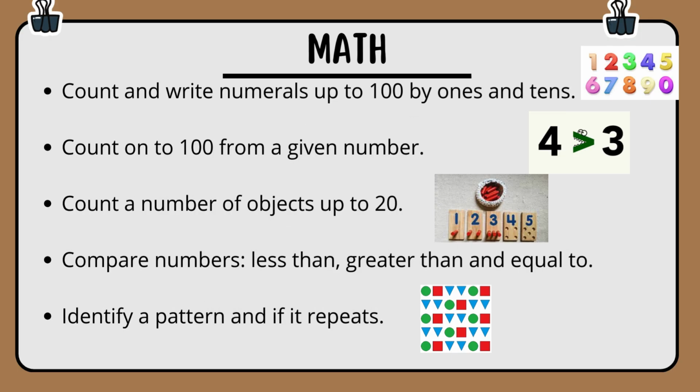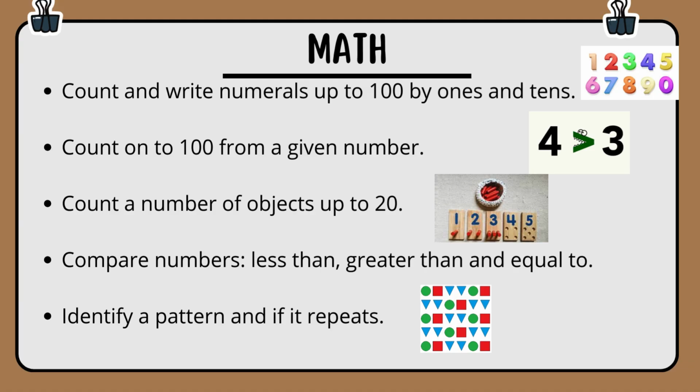For our kindergarten math class, we cover a number of topics not only during our math sessions. We practice our math throughout the day and in all of our activities, as far as lining up to make a transition. If we're trying to count into a group for any other lesson, we use numbers in all of our activities. But we are going to learn how to write our numbers up to 100 by using ones and tens. We will count to 100 from any given number. So if we're starting at 12, they should be able to count all the way to 100 starting from any given number. And we can count a group of objects up to 20.